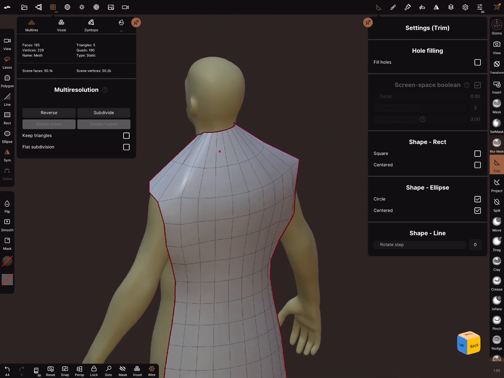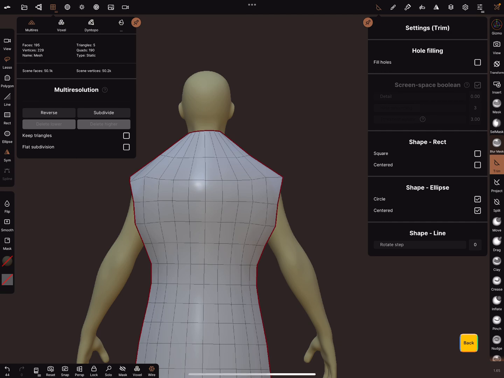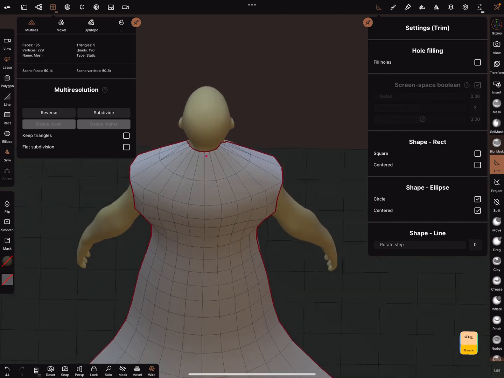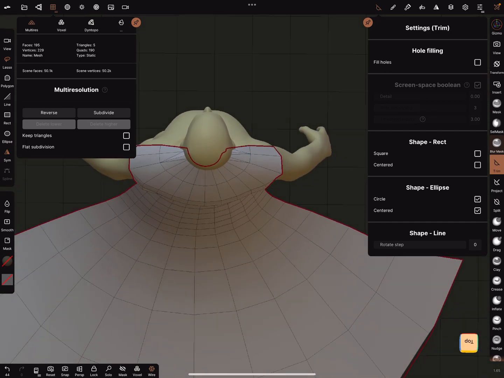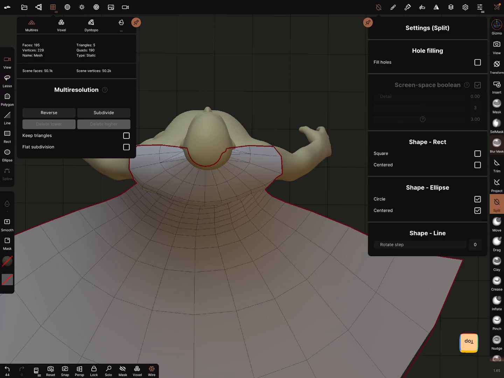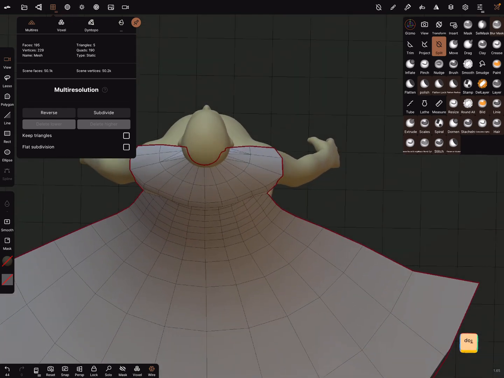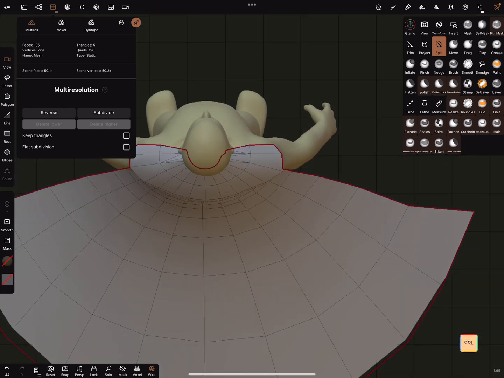If you want to bring in more topology on a specific point, you can use the split function here, hole filling off, and in the top view we can use the lasso and split here the mesh like this.